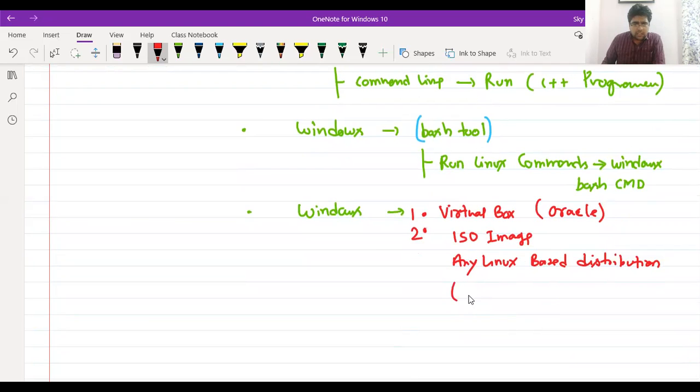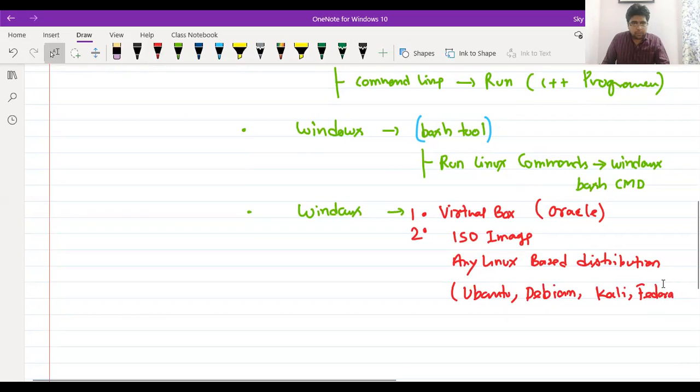So in that case, let's say you have Ubuntu, Debian, Kali, and Fedora, I think. Fedora, I'm not sure about this. Red Hat, and many more.